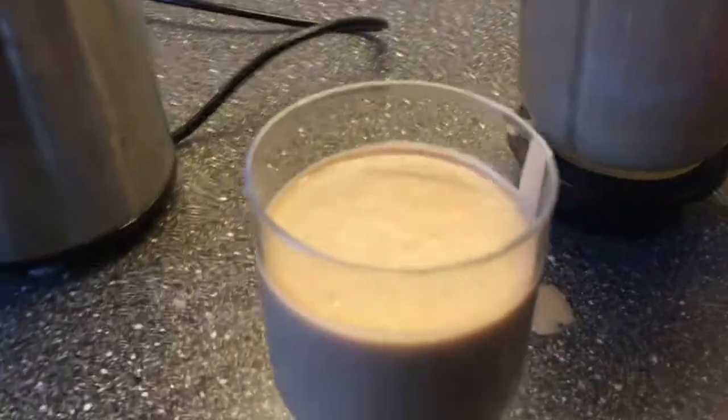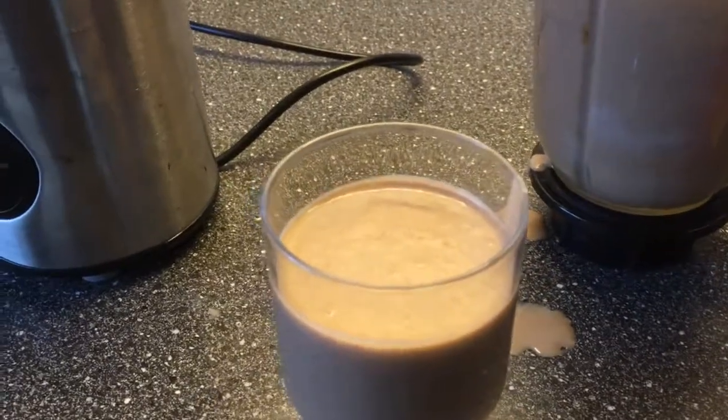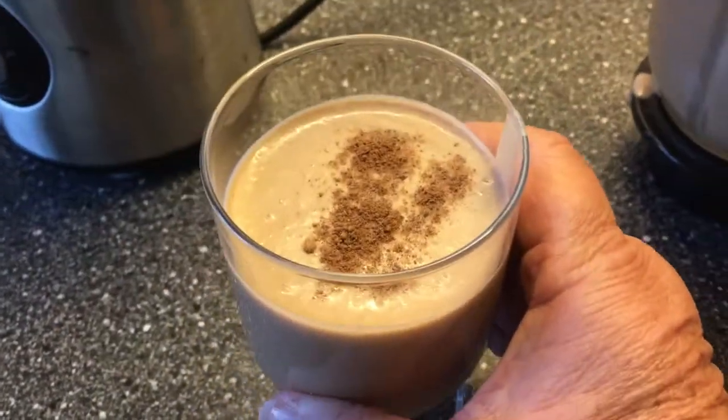Okay. Right, and a little bit of nutmeg on the top now. So a little nutmeg at the top. Now it's time to have a little taste. Mmm, quite alcoholic. They nearly make my eyes pop out. Mmm, but just as delicious as I remembered it, and oh my goodness, this is way too good. And a huge thank you and cheers to Fabio and Isis for introducing me to this delicious drink.